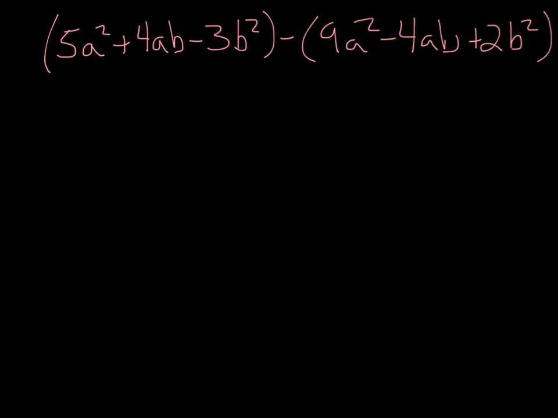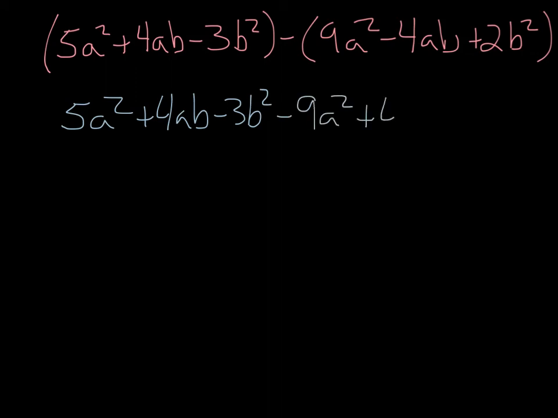Okay, we're going to do another example. And don't be the person that messes up on your signs when you're subtracting polynomials. Right? I know everyone wants to show off their math skills to everybody and do everything real quickly, but that only causes silly mistakes. Take the time to write it out. Okay, so nothing's changing with this first polynomial. But we are going to have a negative 9a squared plus 4ab minus 2b squared. Now, that just takes a little bit of time, and now everything should work out just fine.